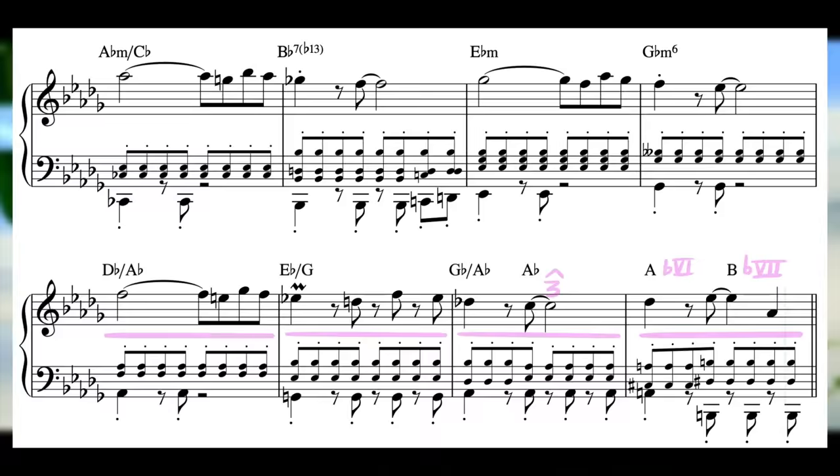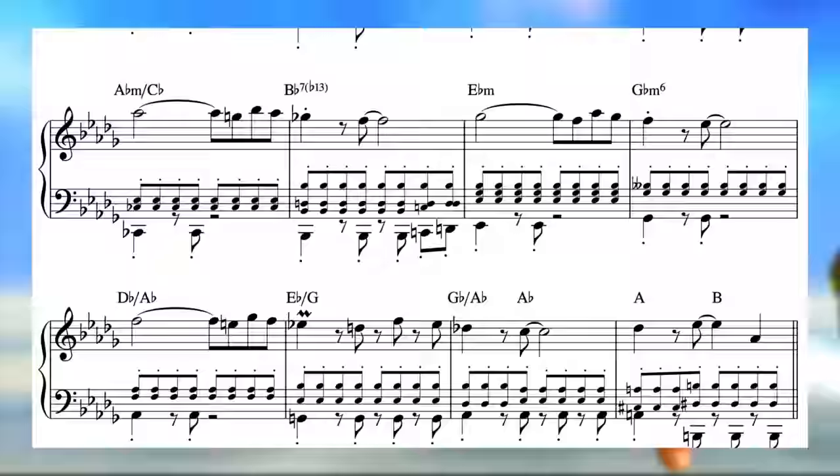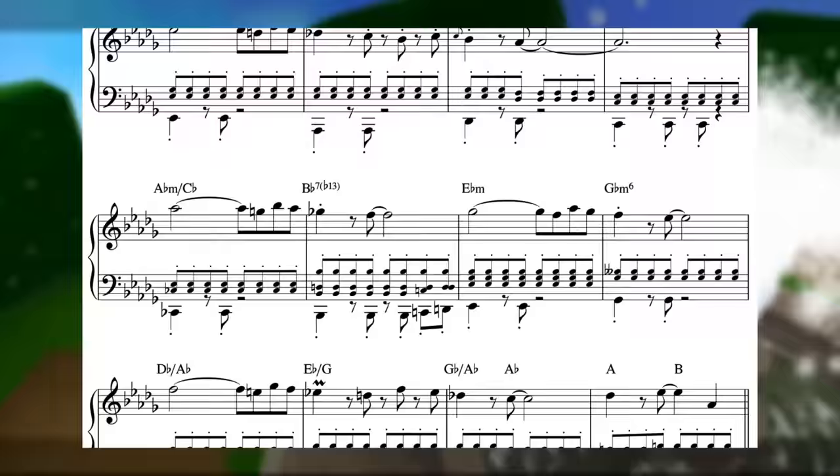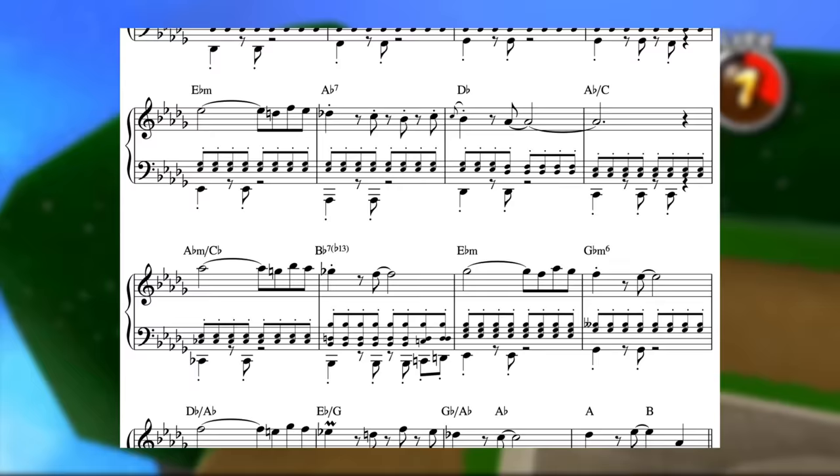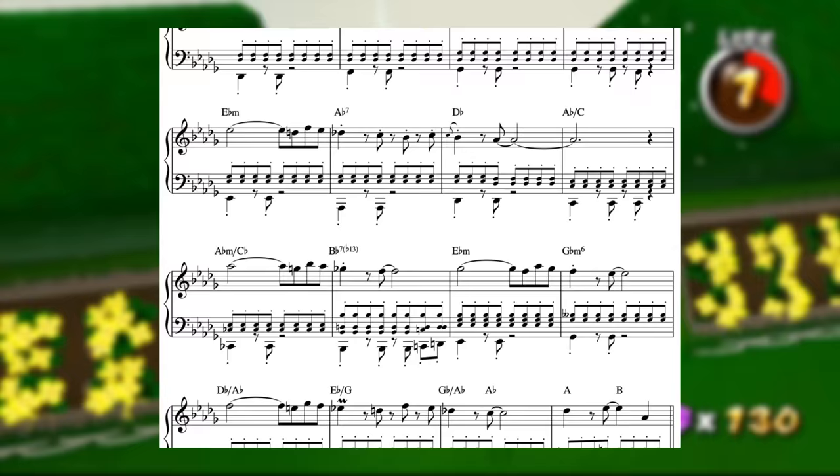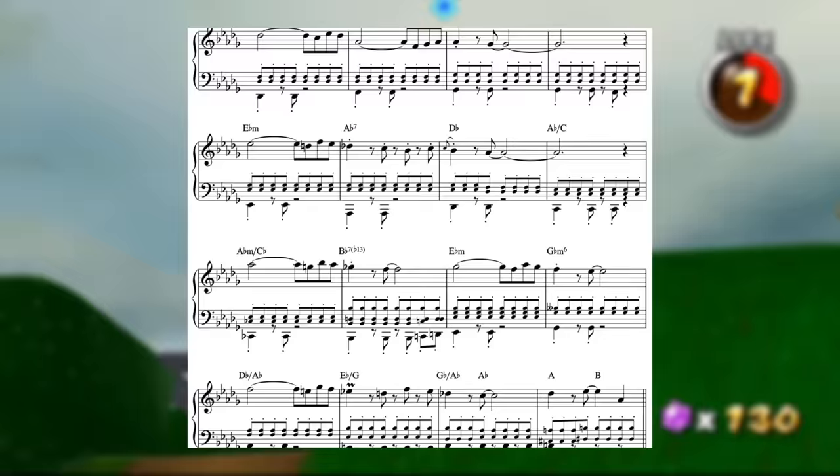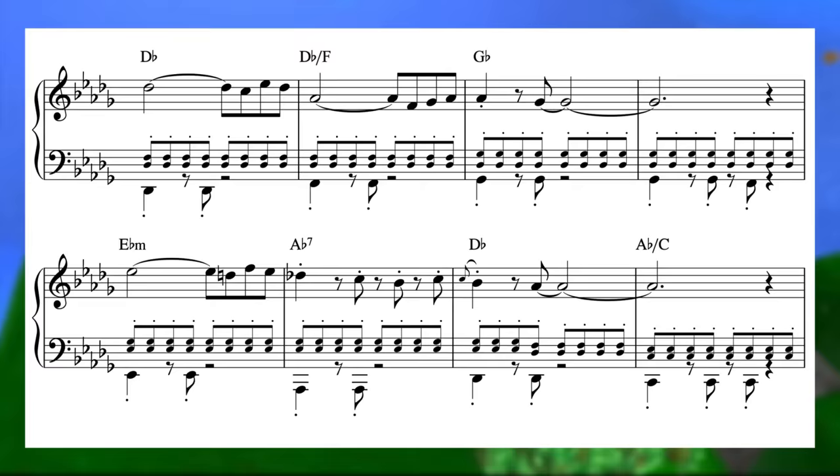The balance of variation and repetition here is beautiful. We've never actually heard the same exact bar more than once throughout this whole section, but the repetition of easily recognizable rhythms and contour keep this melody completely intelligible. It's the repetition of these elements that gives this melody a discernible structure. It's how we can perceive that the third phrase of the section is quickening the pace of the melody, which is how the melody can create this feeling of rising and falling intensity. While the variations in the melody make the story it's telling interesting, it's the repetition in the melody that allows it to tell a story at all. Let's listen to the whole section now, following along with how the various transformations of the initial melodic ideas take us through a dramatic musical narrative.